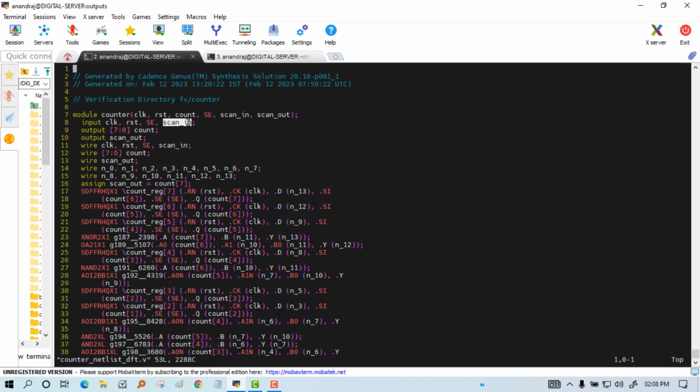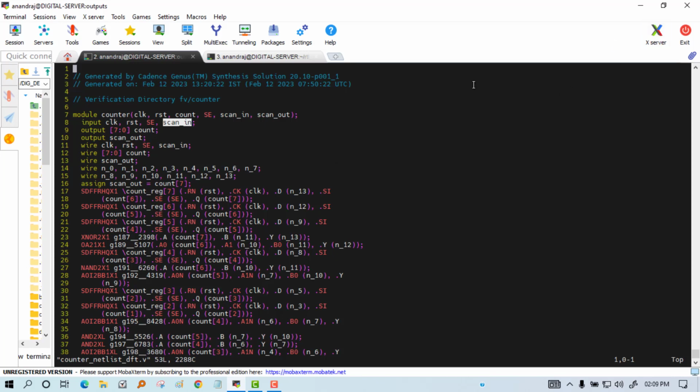I am using a small counter, but in the general case the same process happens. It will be a processor, a huge circuit, and all these processes will happen. For a small circuit I am going through it. So you have seen what DFT has done. It has inserted a scan flip flop.